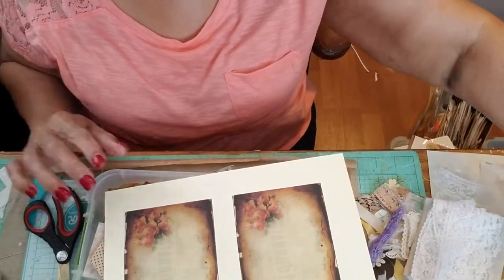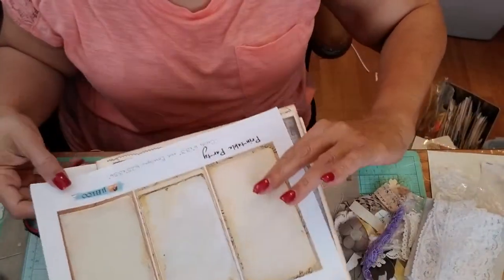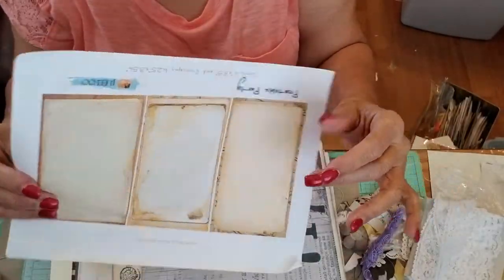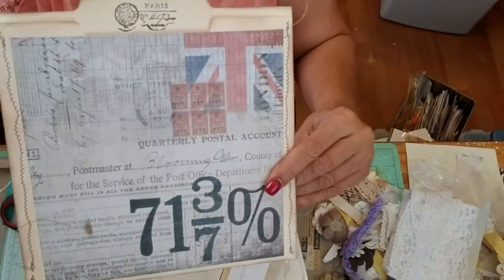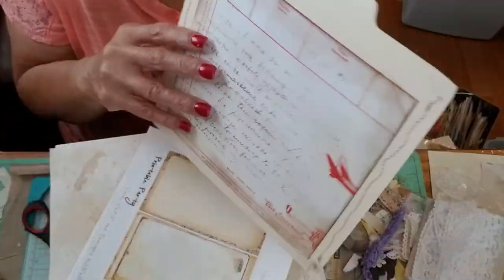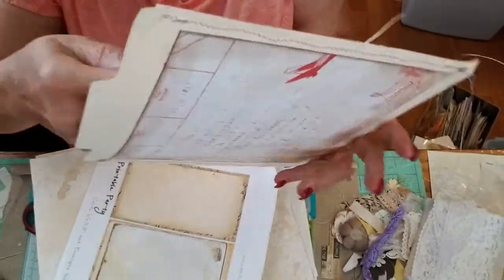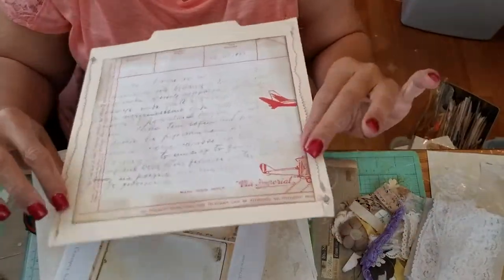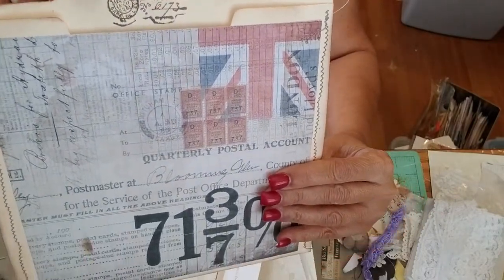And then I have, because this is one of my collage sheets I got from years ago. And here goes another one. I put it on regular printing paper. That's two sides. And then I have a Tim Holtz embellished file folder. And in the back is also a Tim Holtz, also from the paper pads. And it opens up. And I did stitch on the sides only, like this. Put it together. And here goes the... I love this Paris stamp.